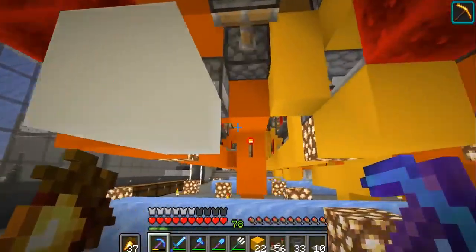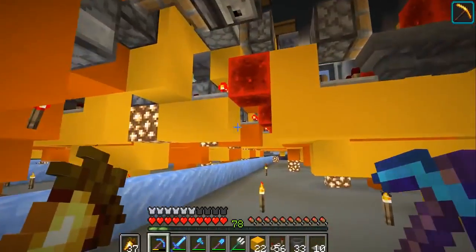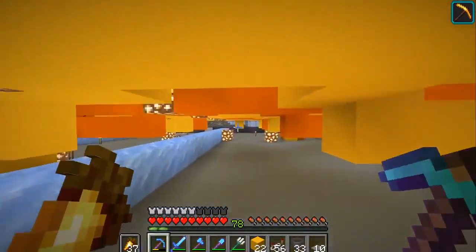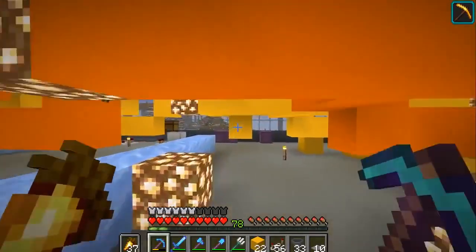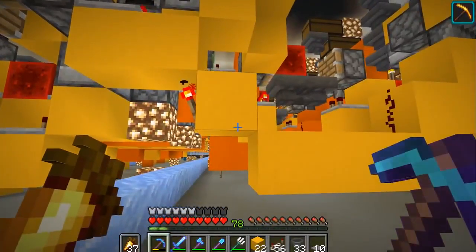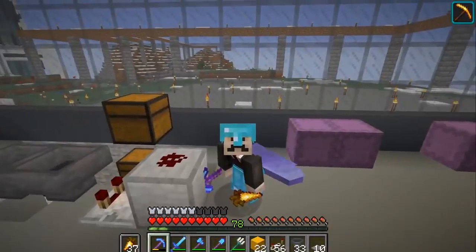We need to have 47 separate input lines running to all of these droppers right here, and that's going to be very big and very laggy, and there has to be a smarter way. And I've got a few ideas. I might develop them over the next couple of days, but I also just wanted to ask for your ideas down in the comment section, because you're smarter than us.